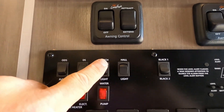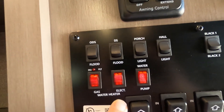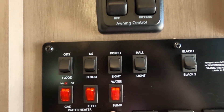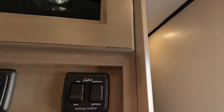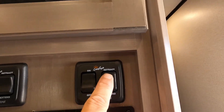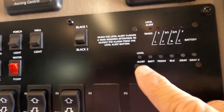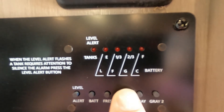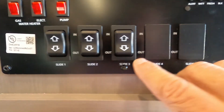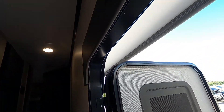Here's your lighting — porch lighting and hall lighting. Here's where you turn on your water heater if hooked up to gas, and your water heater if hooked up to electric. Over here is where you turn on your water pump if using potable water. Over here is where we check our levels: your battery, your fresh tank — that's what you hold down to tell when your potable water is full — and your black and gray tanks. Here are your slide controls, and here's where you can hook up to the Ridge Link app to do all of this from your phone.